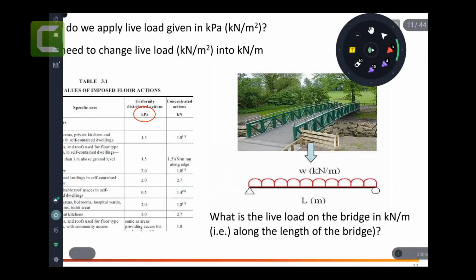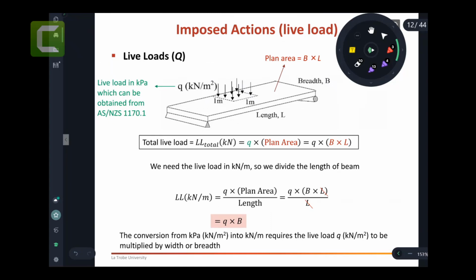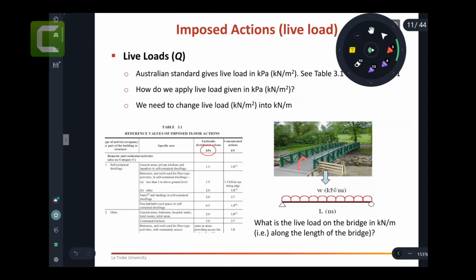Don't worry about dead load. First thing, we need to know what type of loadings the standards will ask us to impose here. We just need to read the standards. Let's say it's 5 kPa. Then basically, to determine the line load, we will multiply it by the width. If I want to determine the load which is simulating the overall line load across the bridge, so this is the load we're trying to estimate over the bridge.